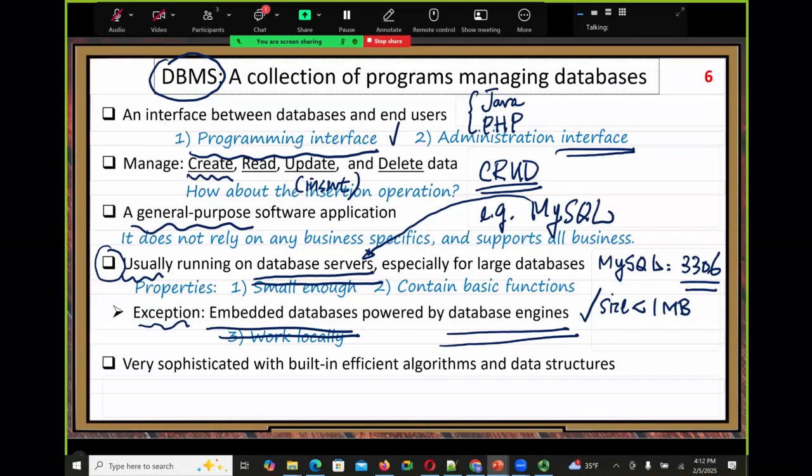This zip file of less than 1 megabyte contains a database engine, so you can send queries and the engine can process them.